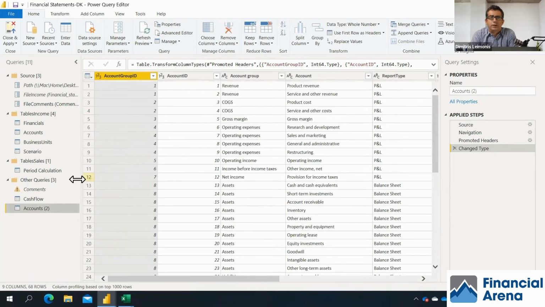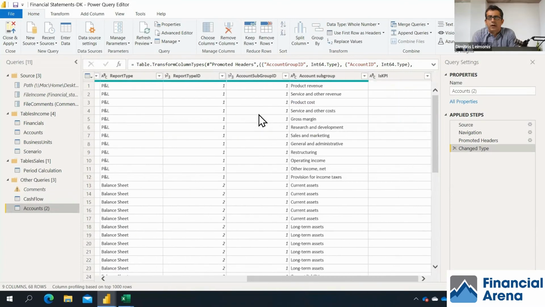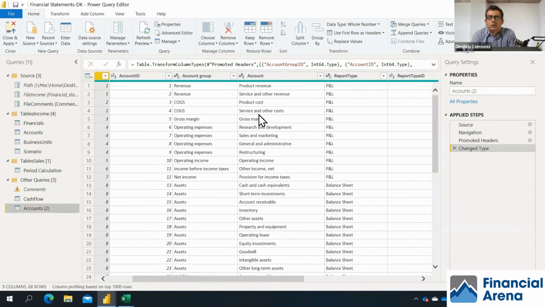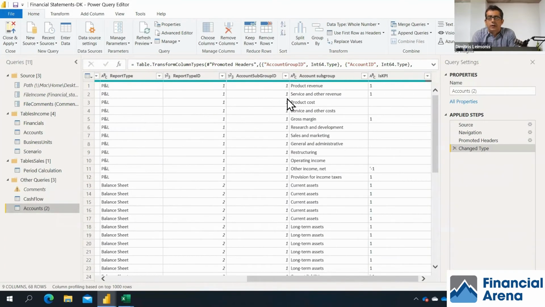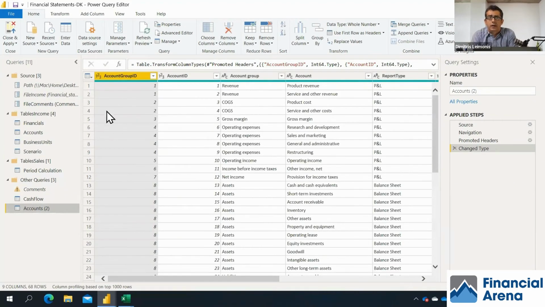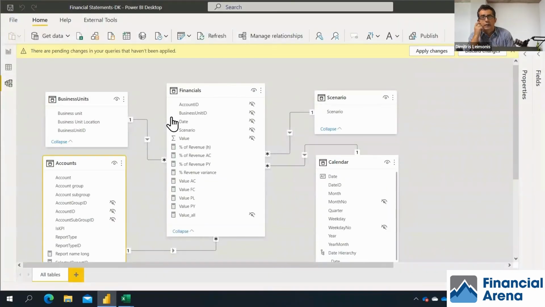And you see, we are connected to the accounts and we see the actual data from the accounts. And once I do any cleaning, if I want to do any cleaning, then I'm ready to click close and apply and load that data to the Power BI data model.